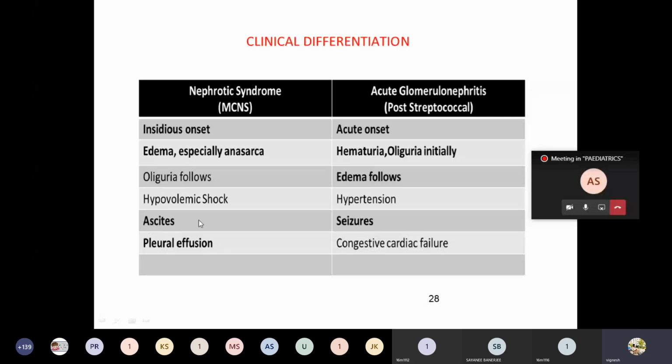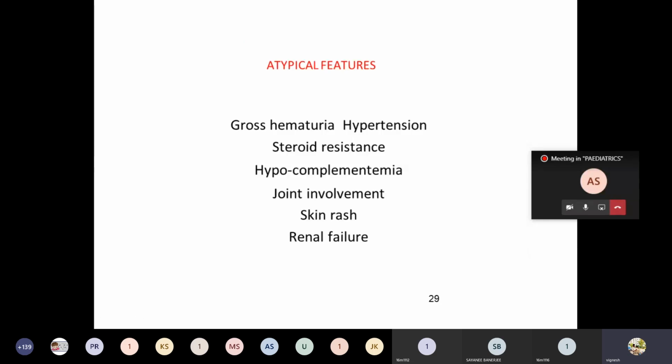Here you will see ascites because of collection of fluid in the peritoneal area, as well as in the pleural area, resulting in pleural effusion. But in contrast, because of abnormal electrolyte imbalances, there will be seizures, and finally they present with congestive cardiac failure also. So please memorize these 6 points. Whenever nephrotic syndrome comes, we are going to ask you about acute glomerulonephritis. Please remember, because this is both theory and practical, we are going to keep this for our case discussions.